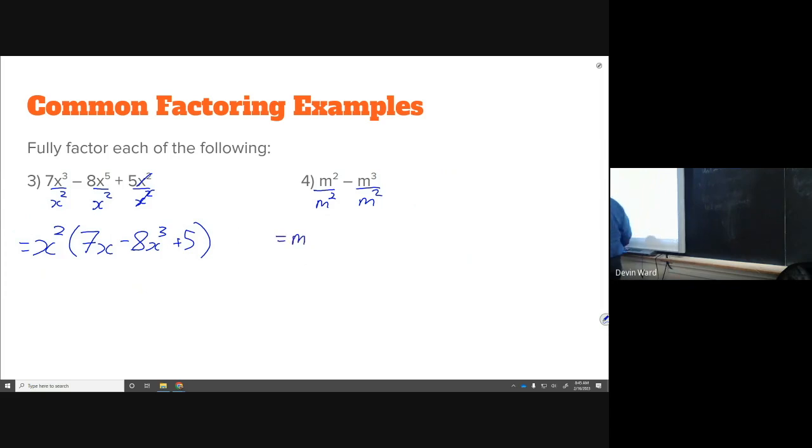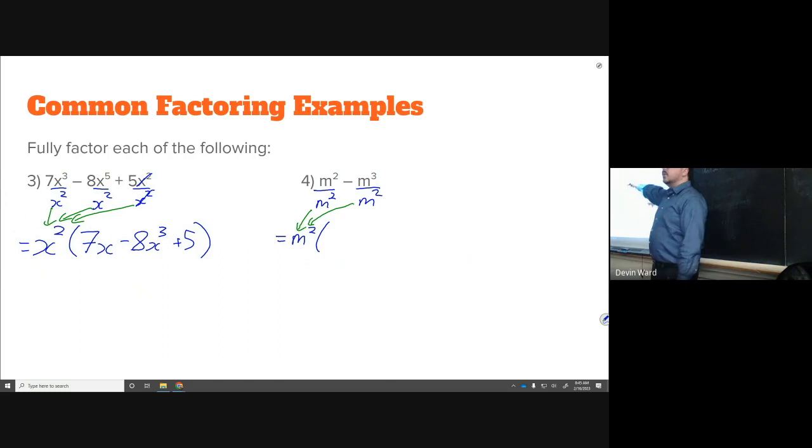So we put our common factor right here. I forgot to show that here. So the common factor goes out front. We have m squared times. Just like when we said x squared divided by x squared was 1, what would m squared divided by m squared be? Would it be nothing? Because you're canceling it out. It wouldn't be nothing. It becomes not just m, something in between m and 0. 1, perfect.